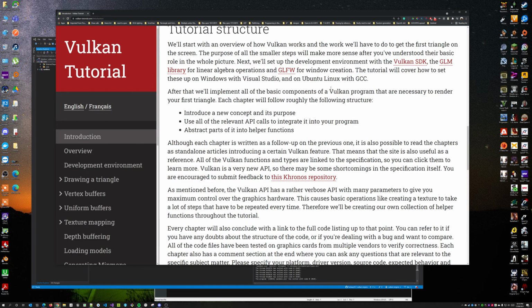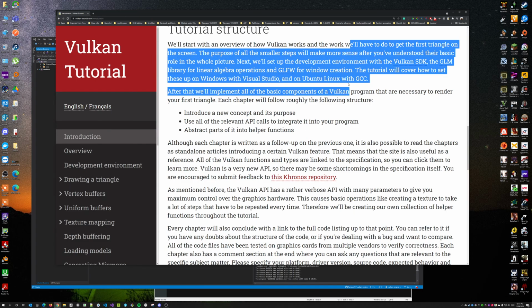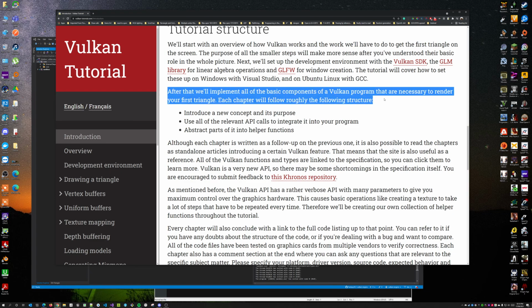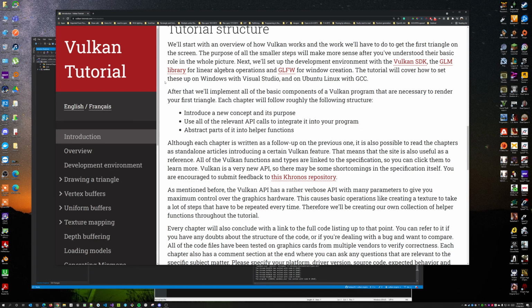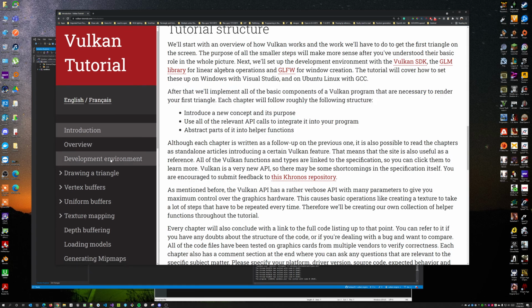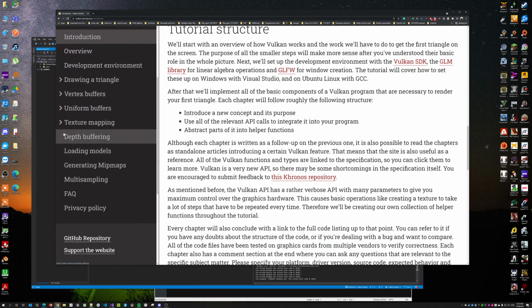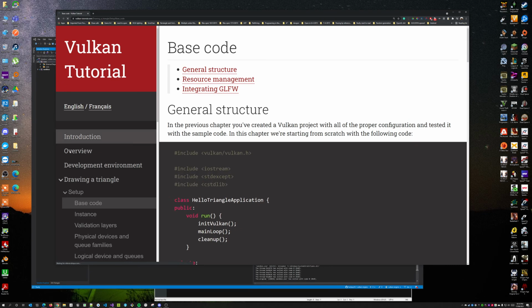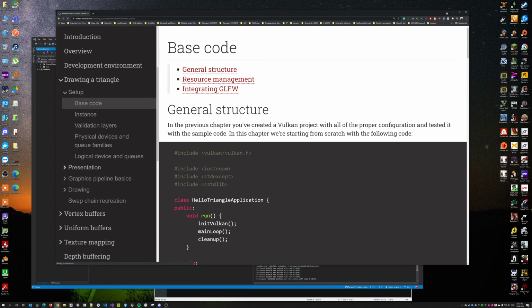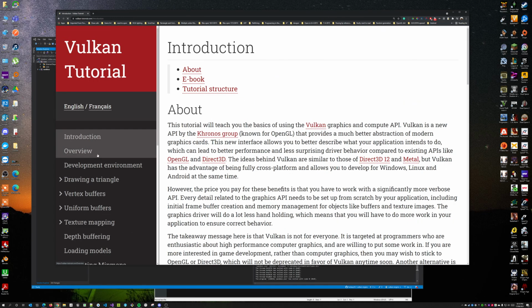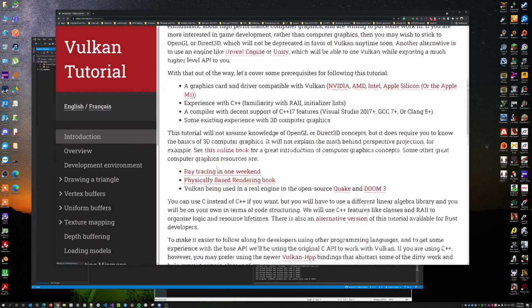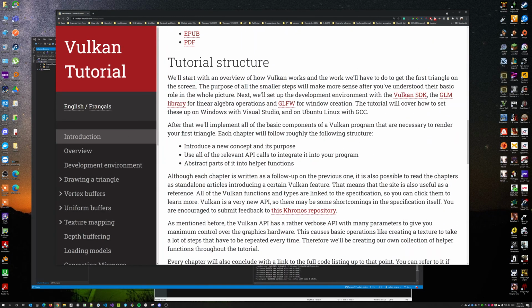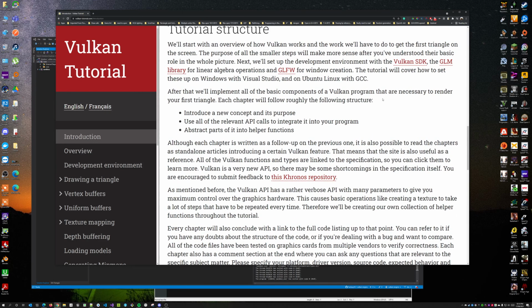So we're not using GLFW, but they are. So I think I need a different tutorial to show me how to set up Vulkan, or maybe they have a section that tells me how to do that without GLFW. I have no idea. We'll figure that out at some point. But it's unfortunate that they're using GLFW and not Windows from scratch. So we'll see how I have to deal with that.